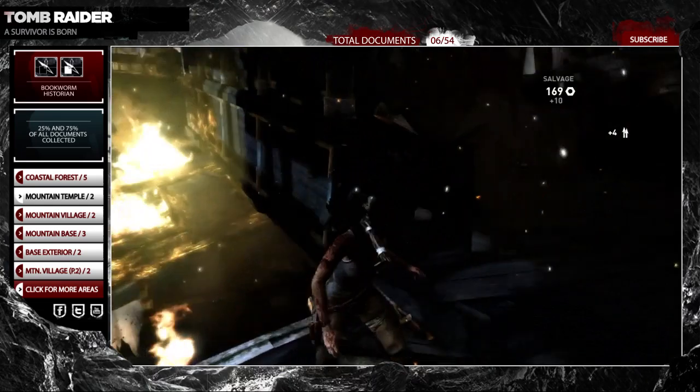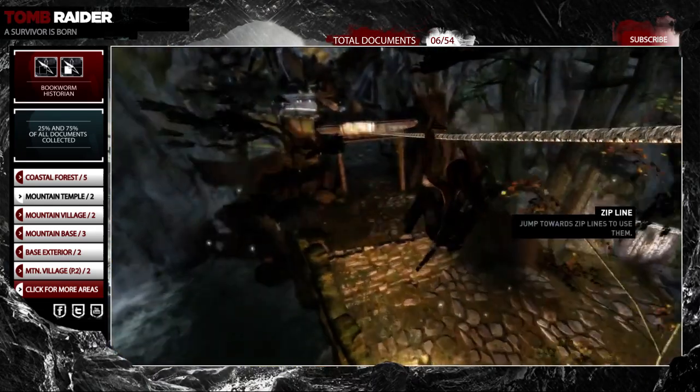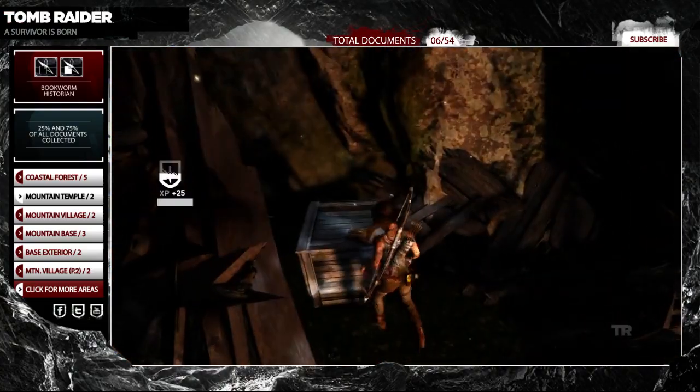Okay, so this is the part I was telling you about. Everything's going to be on fire. You're going to hit this zip line right here. When you get to the bottom of this zip line, you're going to get your next document right here.